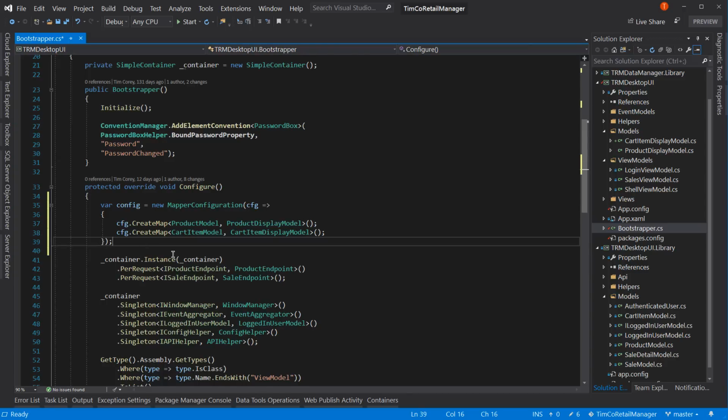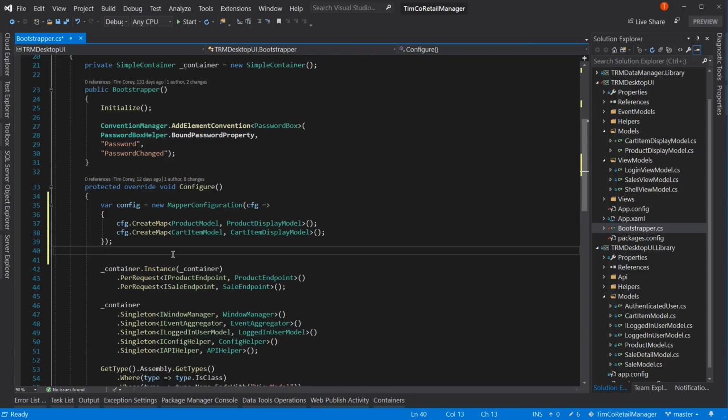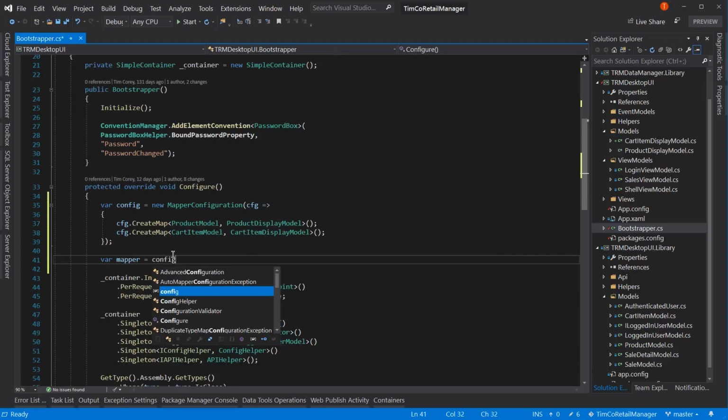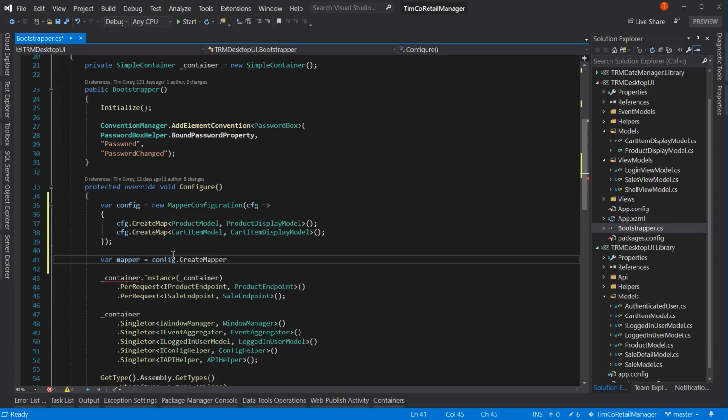So that creates a configuration. Now we need to create an actual IMapper. So let's do a var mapper equals config.CreateMapper. And so that takes the configuration and it creates a mapper, which is what the actual mapping system is.